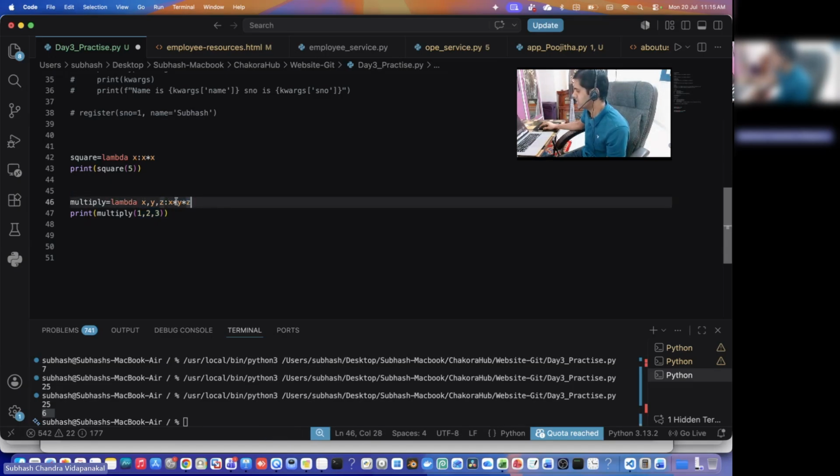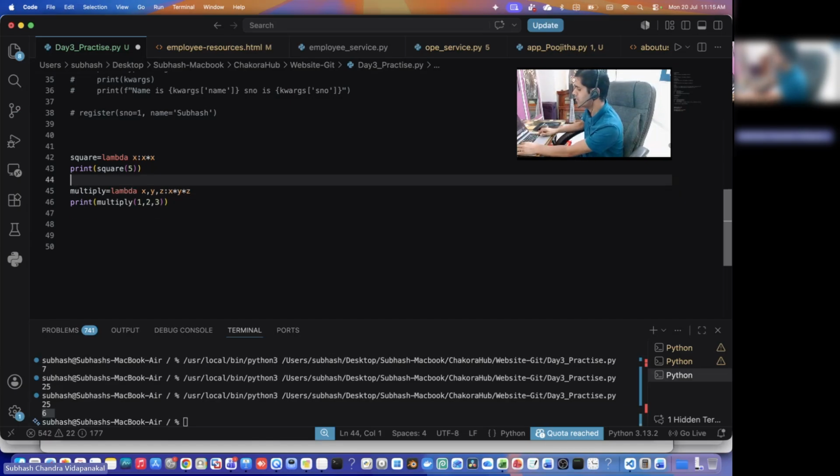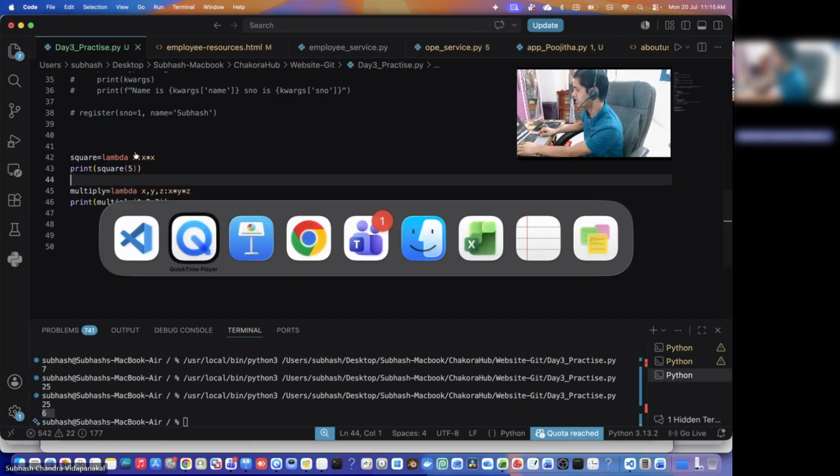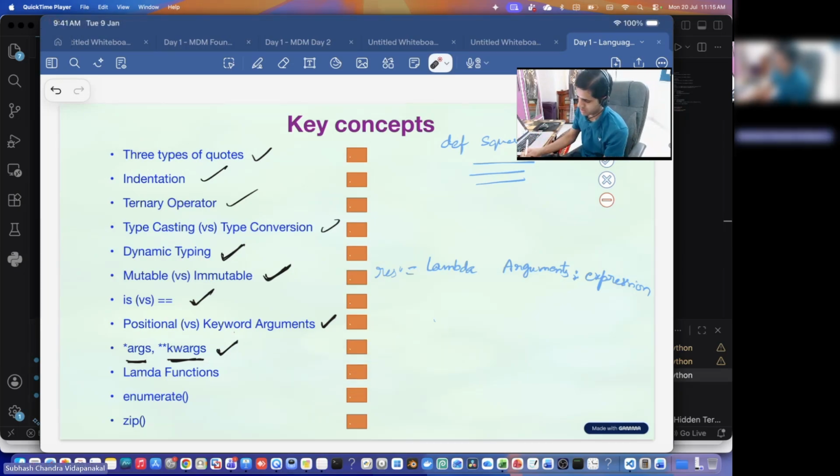So this is the function definition and this is the function call. This here is the name. I have already shown you the original function, and from this you try to understand the lambda, it becomes easy. So that is lambda functions.